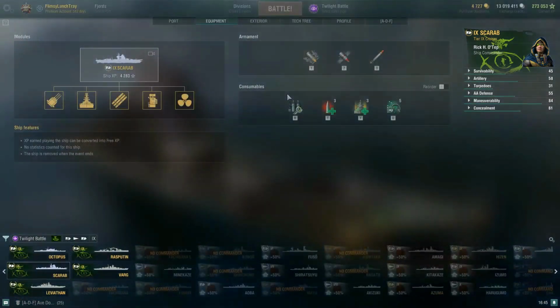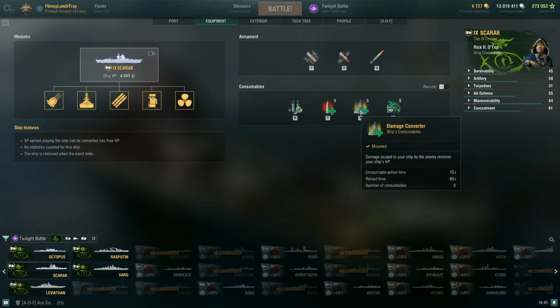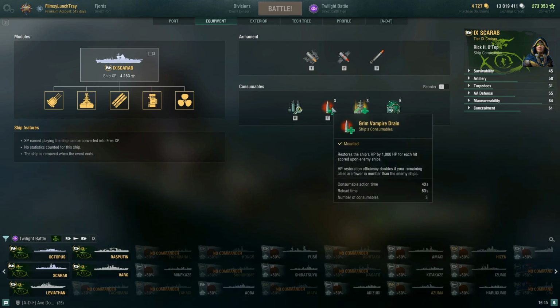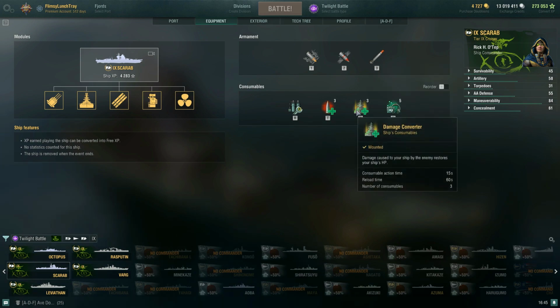And then what did I do? I came at him, my torpedoes reloaded in 15 seconds, and I did a drive-by, and I was just kiting at first. I did a drive-by on the one cruiser, and then I popped the damage converter. So when he torpedoed me, because he's an octopus and I was in Scarab, he did no damage to me, but I did damage to him, and I instant killed him.